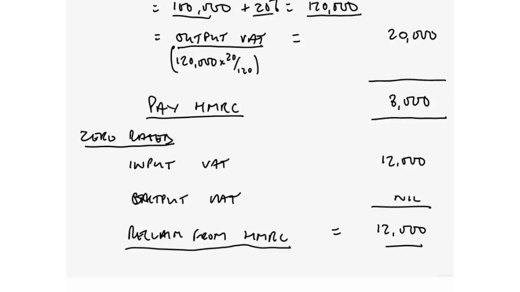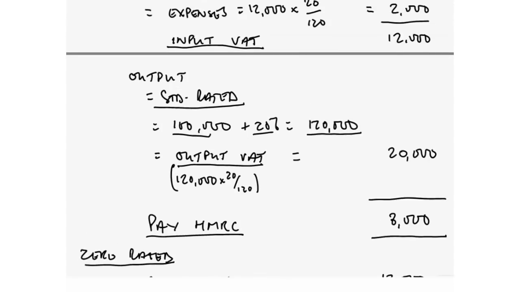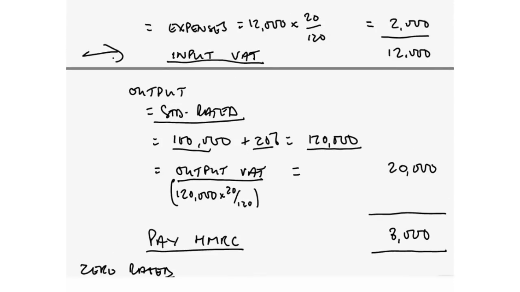So look at the two types of supply, taxable supply that we may make, and we can see the impact in relation then to the amount, if any, of VAT that we pay over to HMRC. If we make taxable supplies, what is a constant is our ability to recover that input VAT. We will get back that input VAT if we make taxable supplies.